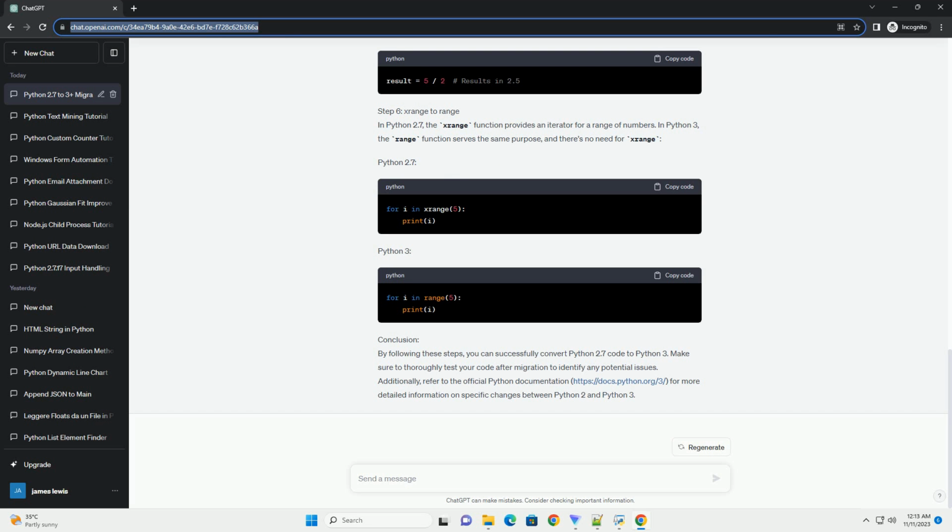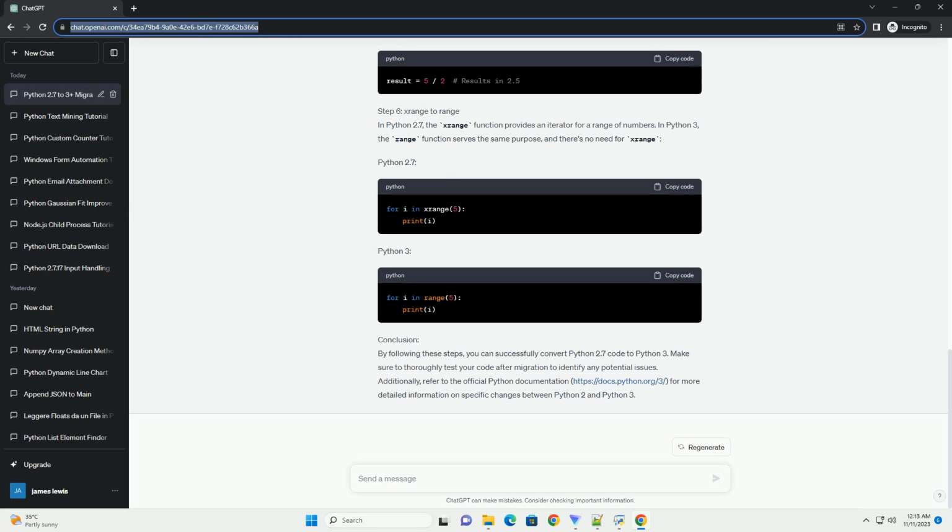In Python 3, the division of integers returns a float by default. If your Python 2.7 code relies on integer division, use the // operator. In Python 3, the input function behaves differently than in Python 2.7. It always returns a string. If you want to get an integer, you need to explicitly convert it.